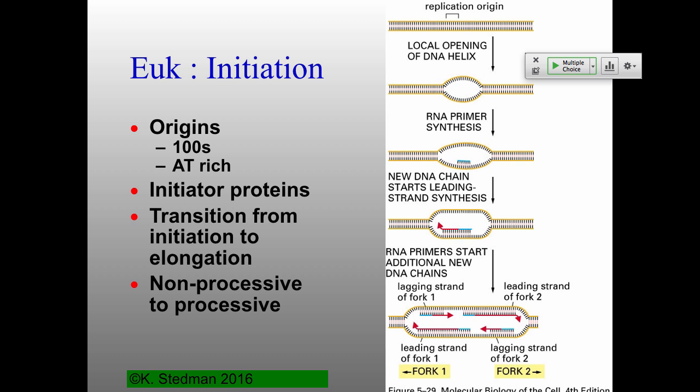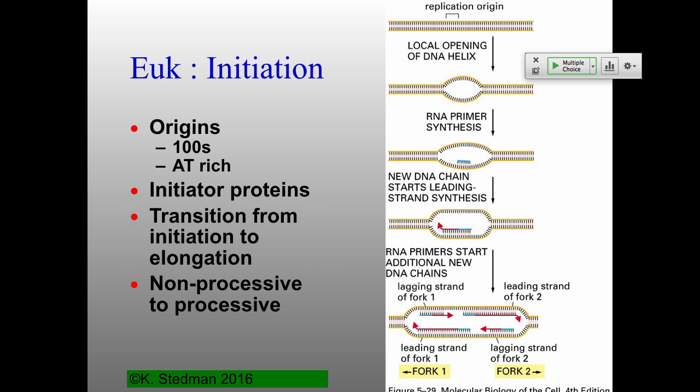So, what you need to do is hold those two strands apart. It really is that helicase, getting the helicase onto the DNA and pulling two strands apart. Once you've done that, you're going to get replication taking place at that particular position. In eukaryotes, there are literally hundreds of these things, in some cases thousands of them, but basically hundreds of nucleotides that are usually pretty rich in AT base pairs. Why rich in AT base pairs? Hydrogen bonds. It's actually easier to pull apart relative to each other.